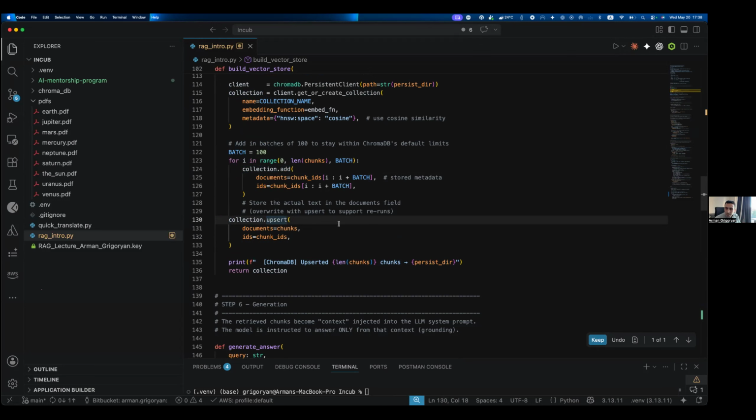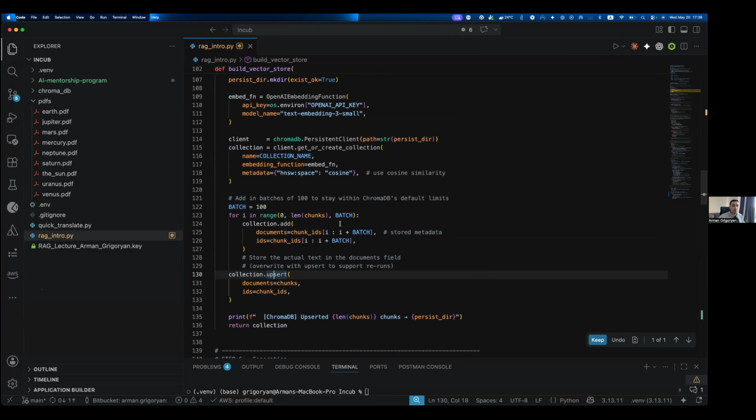What is the difference between a MongoDB collection and a ChromaDB collection? They're very similar in a way, in that both store the data in JSONs.